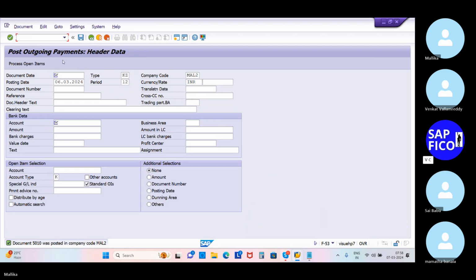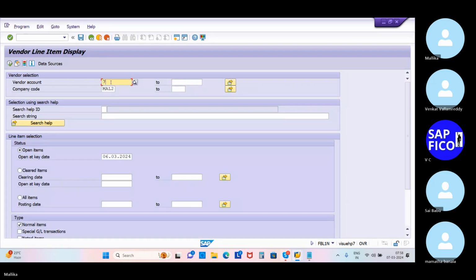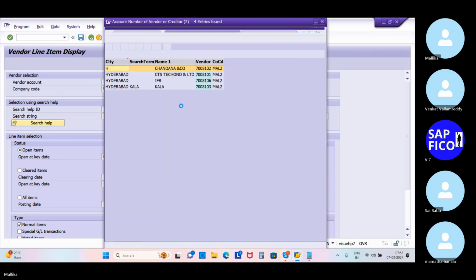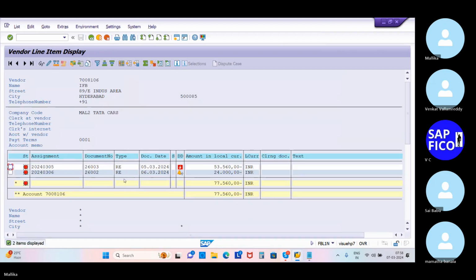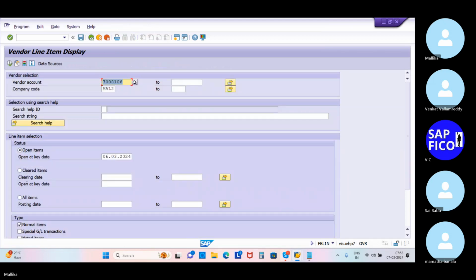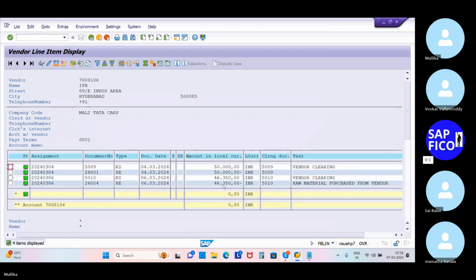So this document has been posted, right? And go to the transaction code FBL1N and see the details. See, all of you, this has been cleared now.